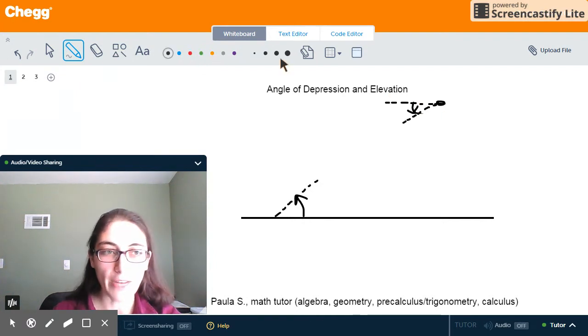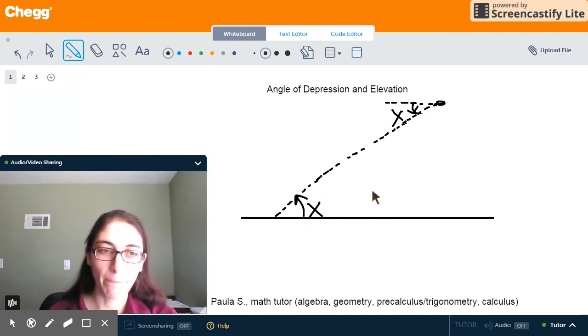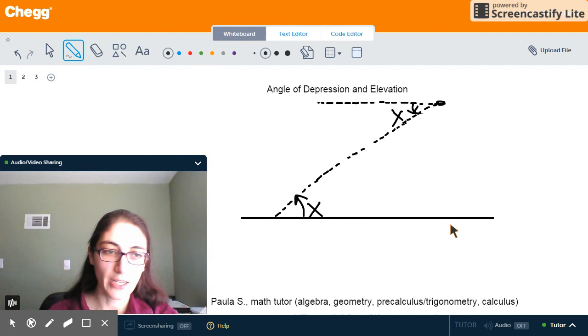When you have an angle of depression, it is equal to the angle of elevation of what you're looking at. So if you're up in that airplane and you're looking down, if I were to extend this line all the way here, I'd have that this angle, if I label this as x here, is going to equal the angle of elevation from the ground. Because what I've done is I've made a horizontal line that's parallel to the ground or to whatever my lower defined basis is, and those are alternate interior angles. They're going to be equal.